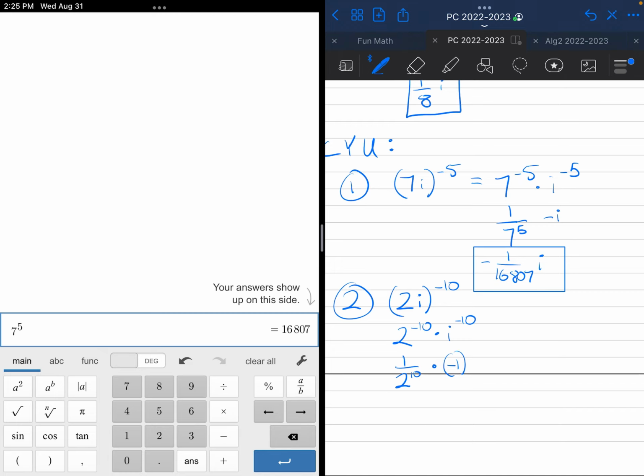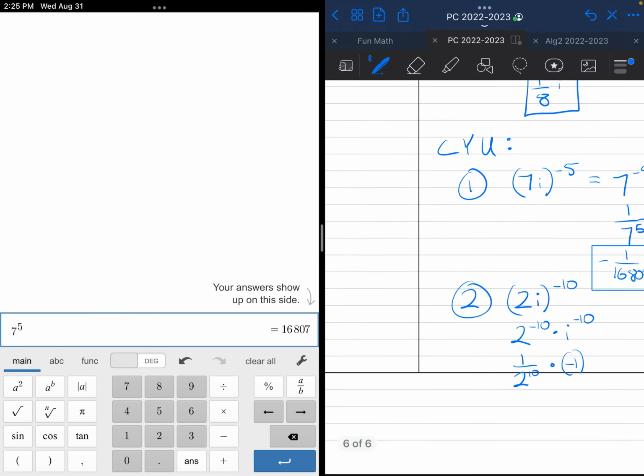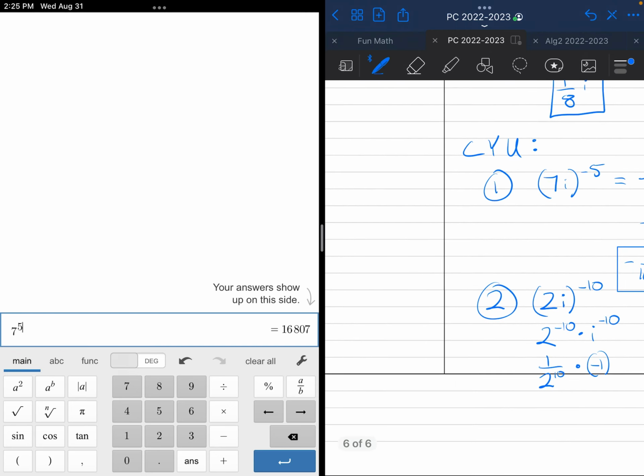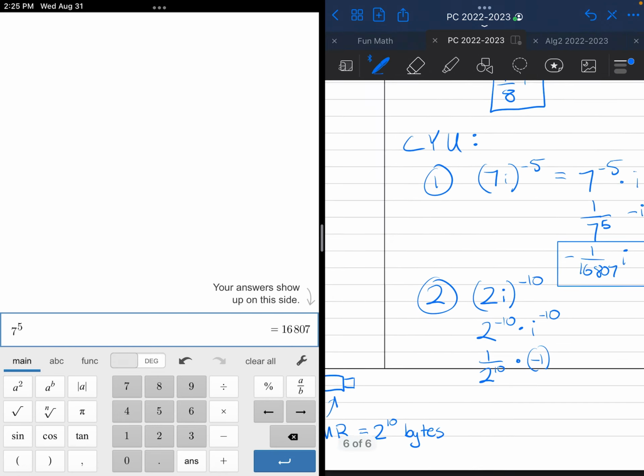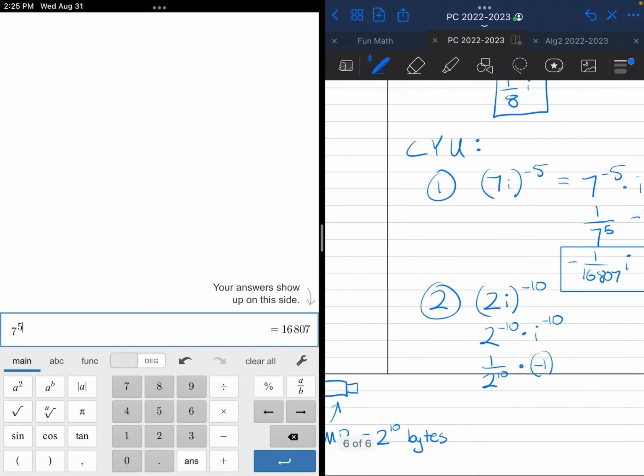And I do not need a calculator because 2s are really famous. 2 to the power of 10 is famous because that is the megabyte size. Because whenever you have the old-fashioned, not really old-fashioned, but like the little USB thumb drives, whatever you're calling them nowadays, where they have the little thing that you plug into the computer, back in the day, you would have 1 megabyte. And a megabyte, by definition, was 2 to the power of 10 bytes. Everyone just kind of knew it back in the day. We have to teach the younger generation what 2 to the power of 10 is.